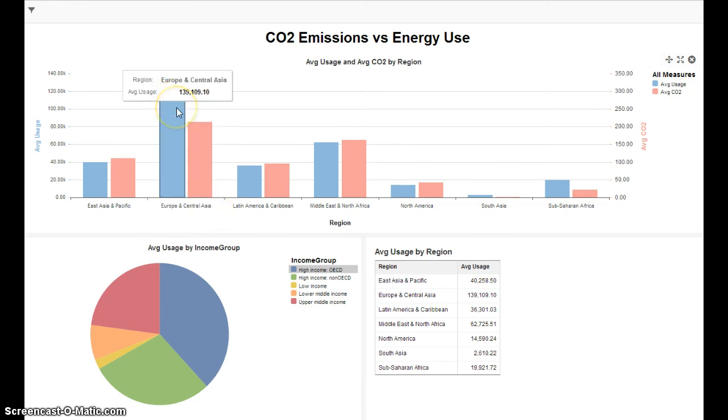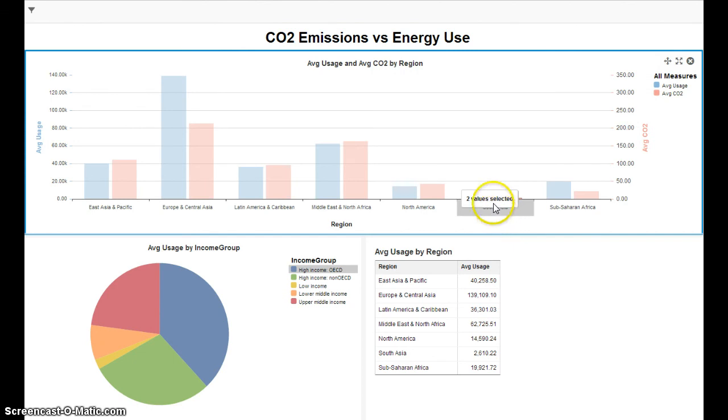The region that contains the highest amount of electricity consumption is Europe and Central Asia. If you drag the cursor over the columns, you can once again see the specific amounts of usage and CO2 emissions being produced. Additionally, South Asia has the least amount of energy usage, therefore the CO2 emissions will be minimal. From this graph, we can conclude that the energy use correlates with the generated amount of CO2 emissions.